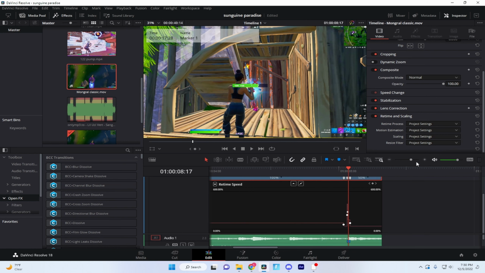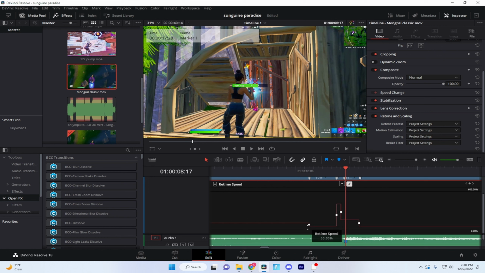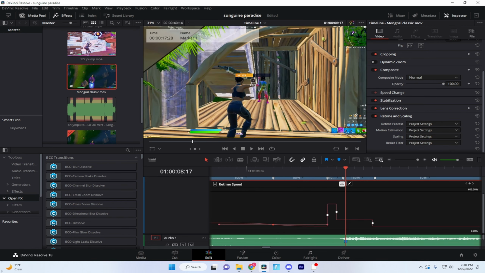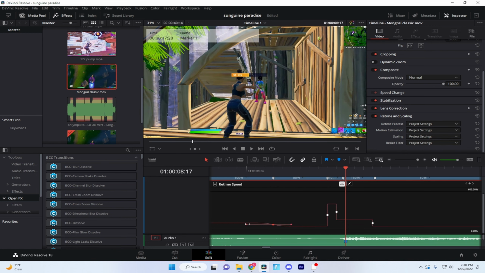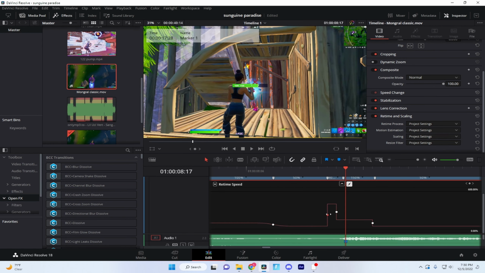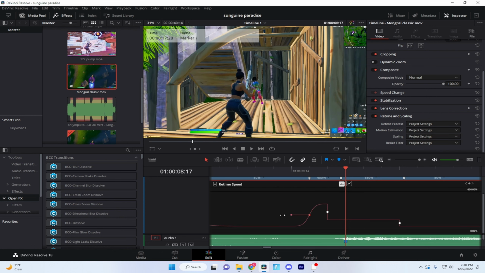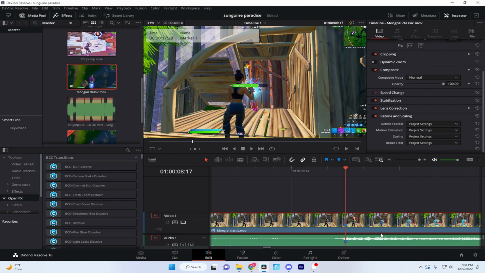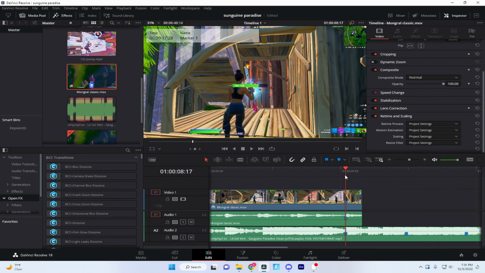click this red line, and then zoom in. Click the first keyframe, and then click this, and then just ease it out. You don't want it to be like this, just make sure it's like that. For this one, click on it and then click that. And then drag it out to about right there. And then you can close out of both of these. So then after you're done with that, it should look something like this.